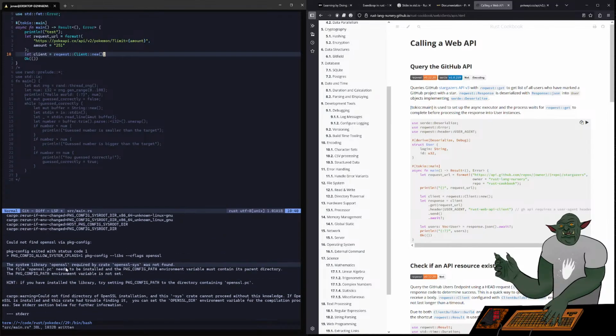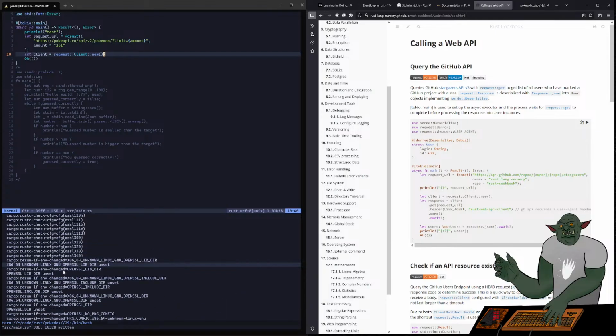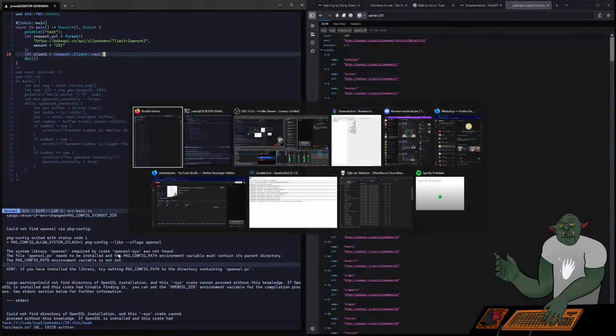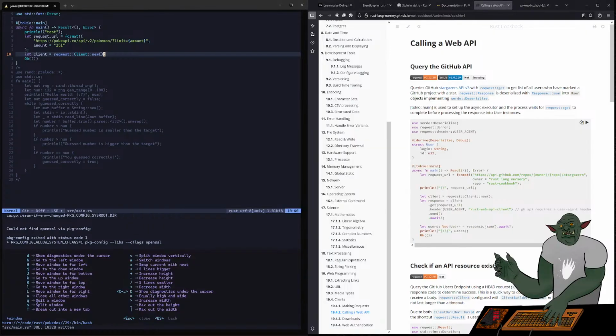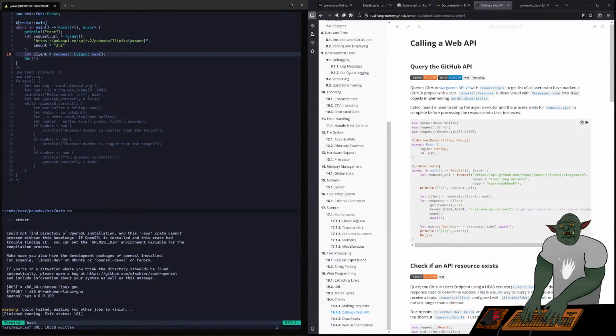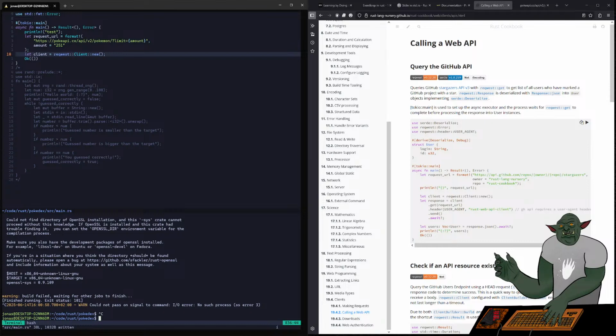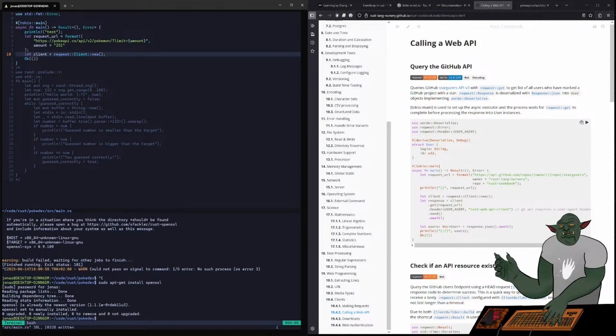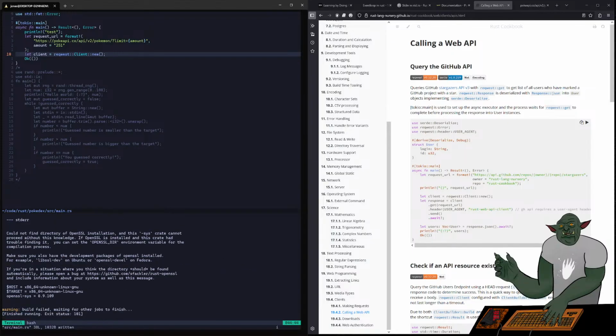Could not find OpenSSL. Oh, do I not have OpenSSL installed here? Oh, no matter, we can do that easily. We can stop this and we go sudo apt-get install OpenSSL. There's your password. It already is there. Okay. That's interesting.